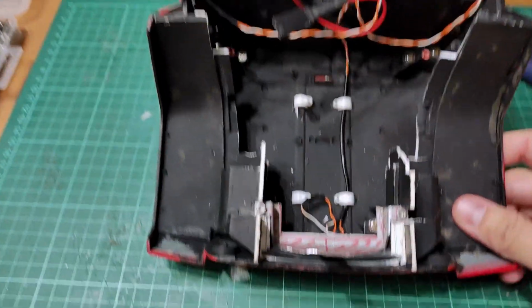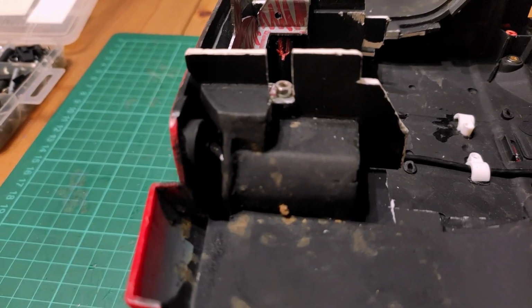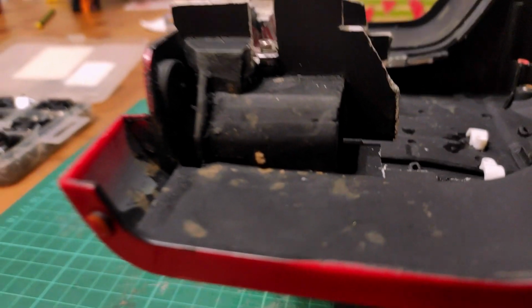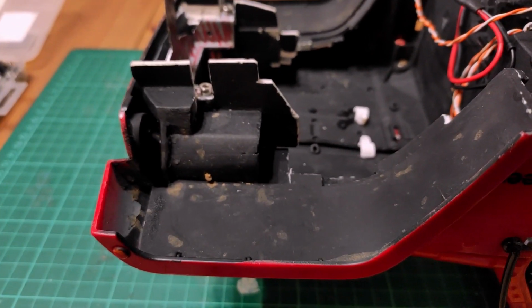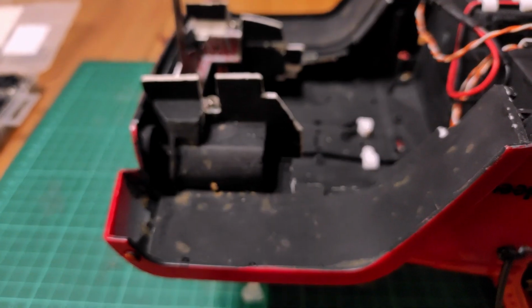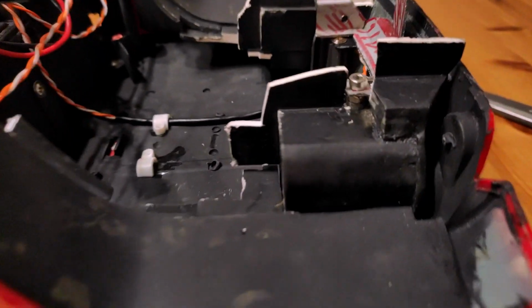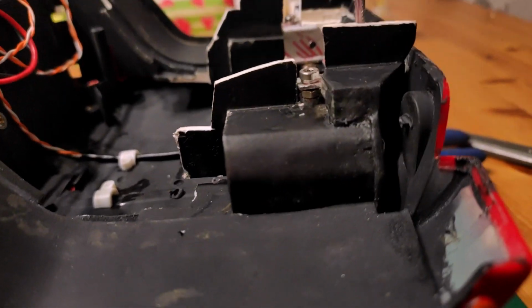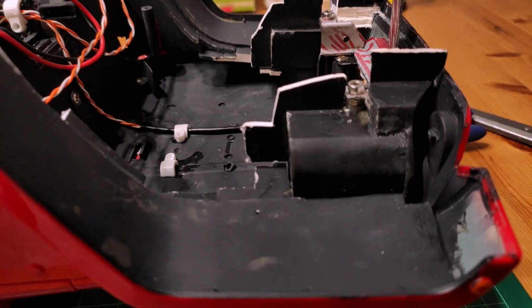Okay, I just screwed this bracket to the body. I will show you. I had to use some shims here between the bracket and the body itself, because when I was fabricating it I didn't have exact measurements, so I did it by eye, let's call it. The same for the part. Also, as you can see, I use some common nut as a spacer. I believe it will be enough.